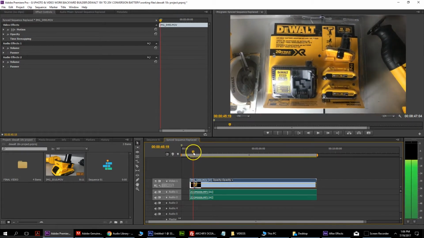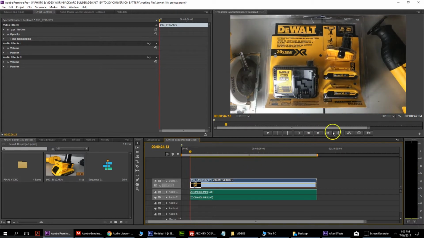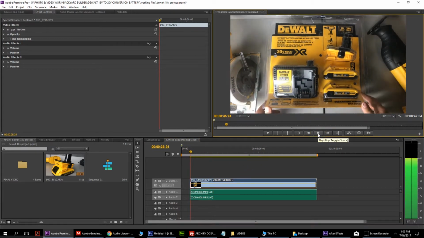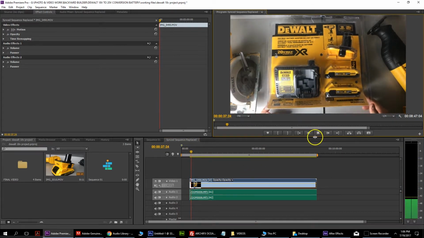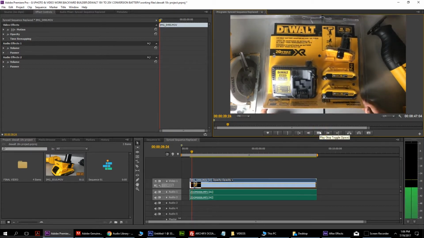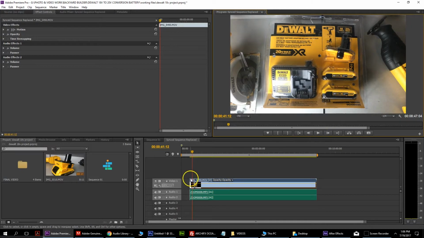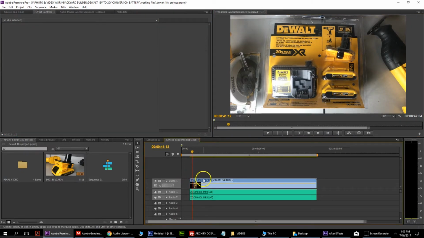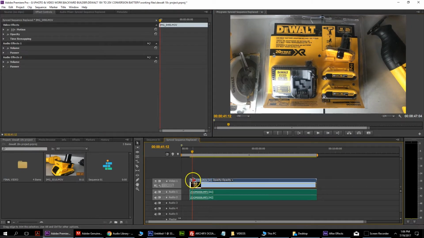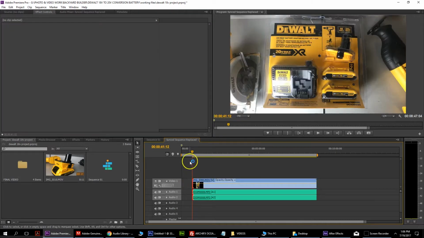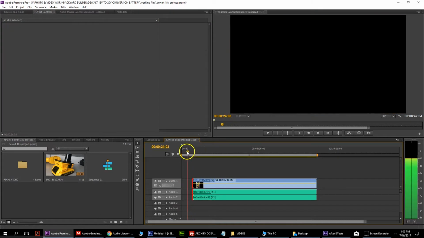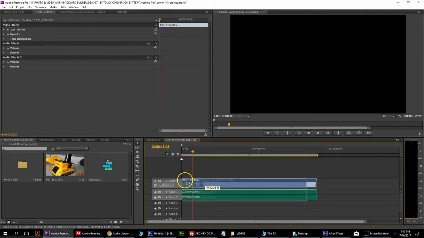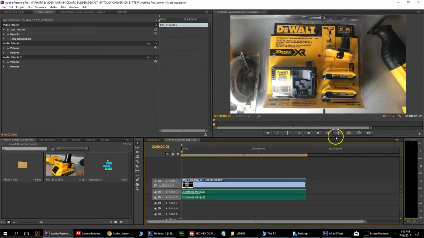I have this little mess up in the beginning. I want that gone. So let's watch it. Nope. I know about right here is when I start. So let's just use this. You click on the layer, it gives you this little red thing. You just hover around here. Just drag that right to this line. This is where you are in your timeline. You just drag it right up to your line. And then I drag this back to the beginning and hit play.